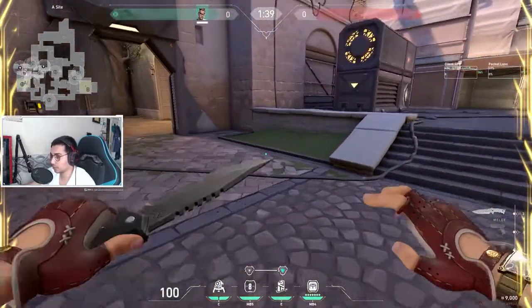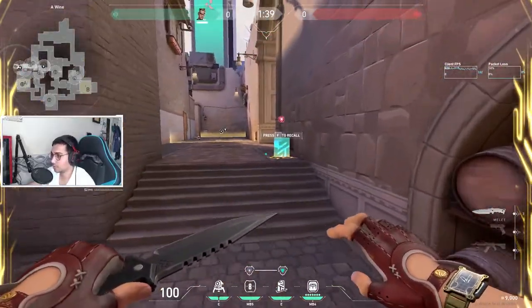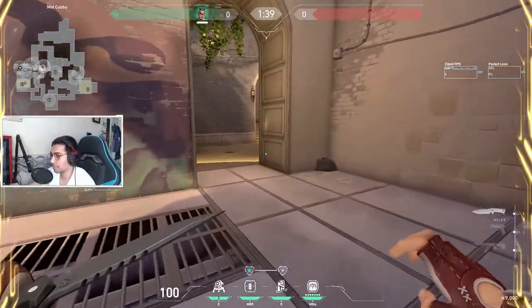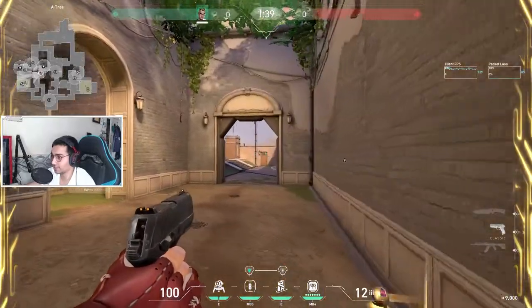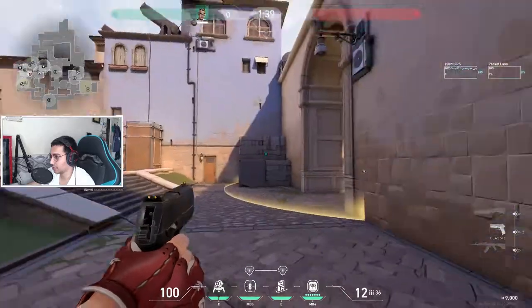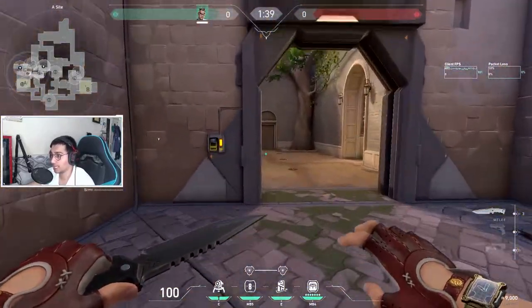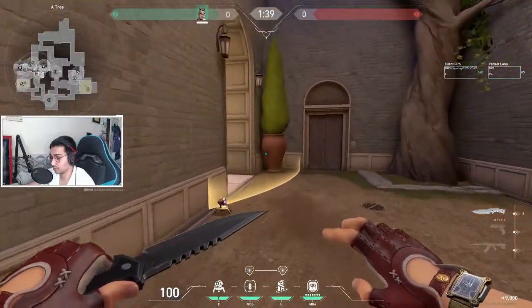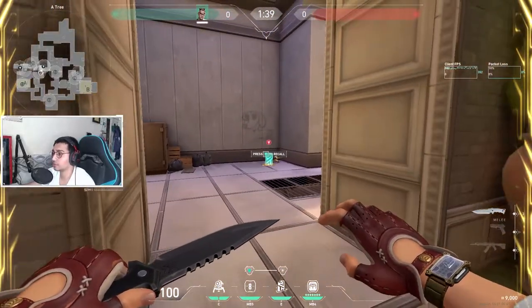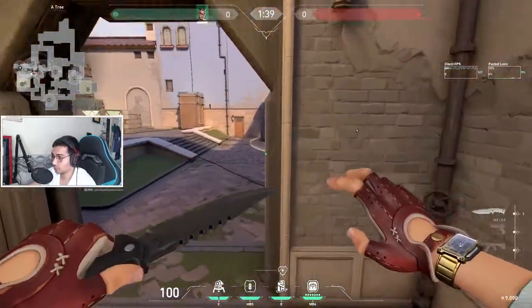Okay, so it will help you to teleport back to the point and easily refrag the enemies from here, here, here. That's for the mid area.